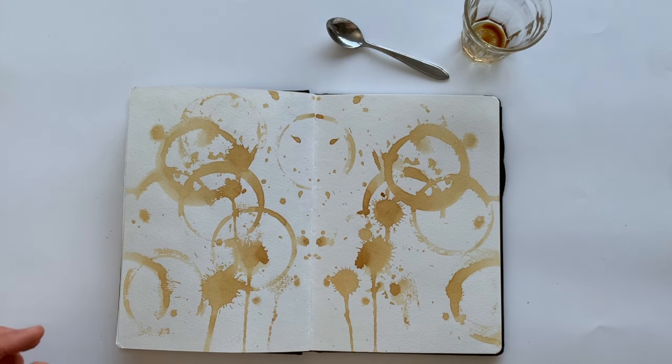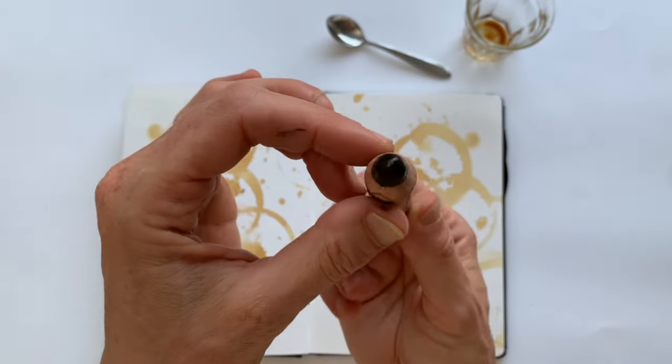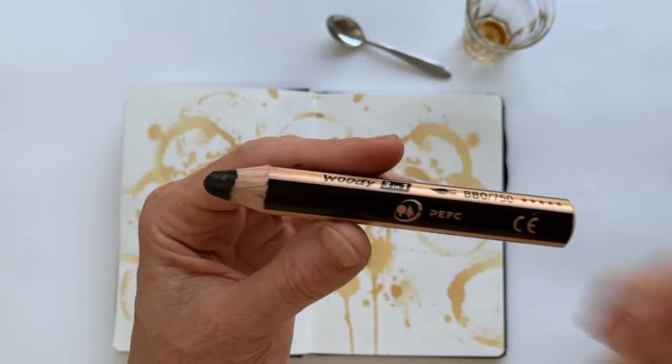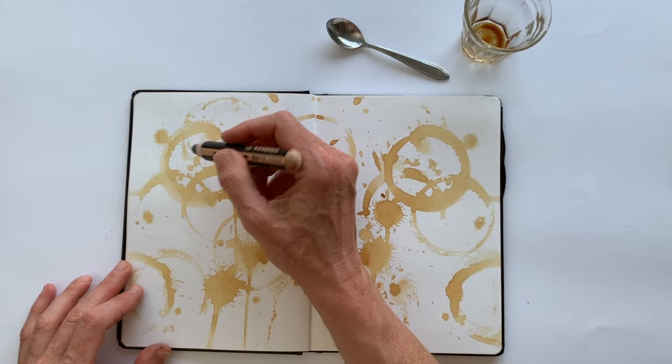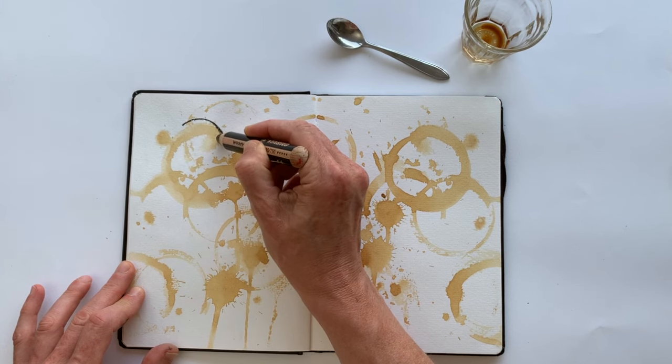I left that to dry and now I'm grabbing my Woody pencil. You can see how bold it is. It's like a crayon and it's kind of buttery. I like these Stabilo pencils. And since it's there, I'm going to draw that espresso glass that I used.